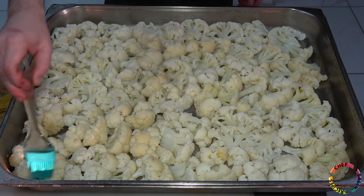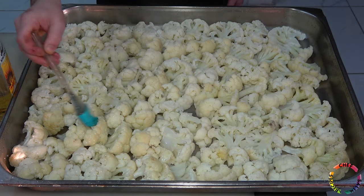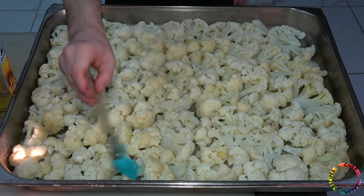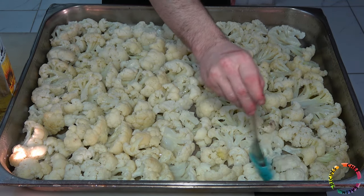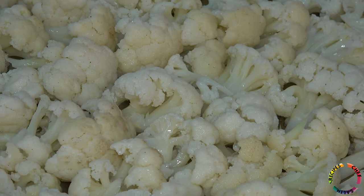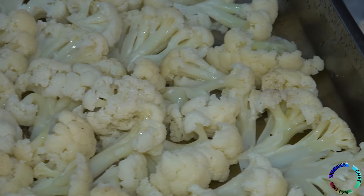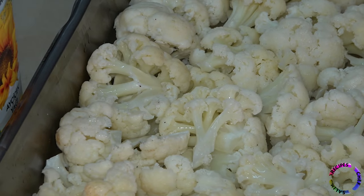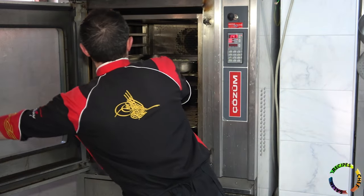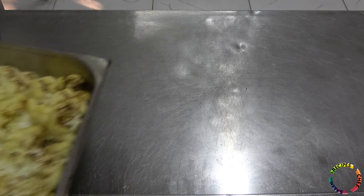Add oil. Add the cauliflower to the oven after a little oil. 170 degrees, 15 minutes.